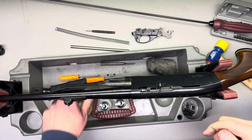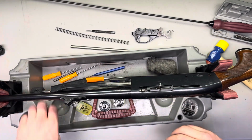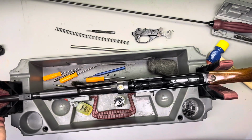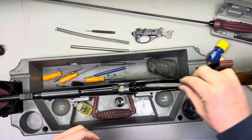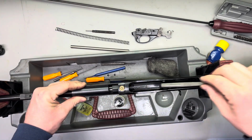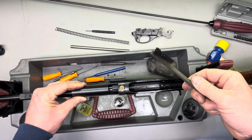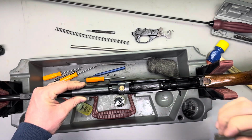What I did to clean it in the meantime was I used this Spartan Carbon Destroyer. I actually like this stuff. What I had originally used was regular Hoppe's number 9 solvent, right? On the brush, got in there, scrubbed and scrubbed and scrubbed, and all the carbon creates like a goo. I'm sure anyone who's cleaned a gun knows what I'm talking about. And you can't get a rag in there, can't get this stupid bolt out. So I hit it with that.